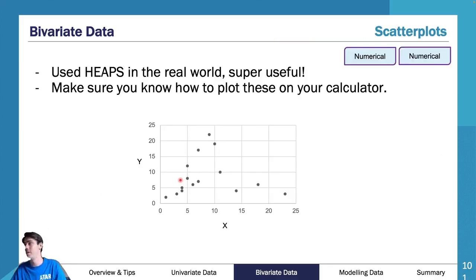But then we move into bivariate. Bivariate numerical, so we've got numerical versus numerical. Well, in this case here, we use a scatter plot. Now, this is easily the most useful and the most common in real-world examples. It's just so much better to look at numerical versus numerical. You get so much more information out of it, and you can sort of plot this out on your calculator, and it looks a lot like this.